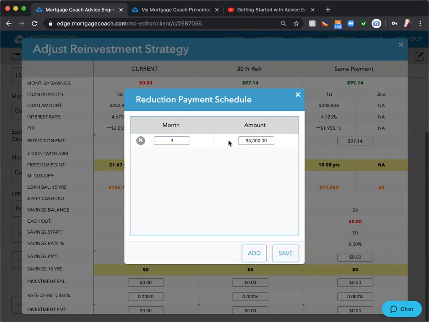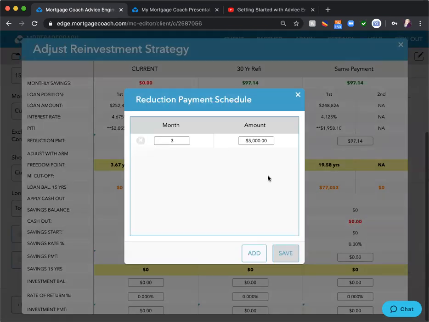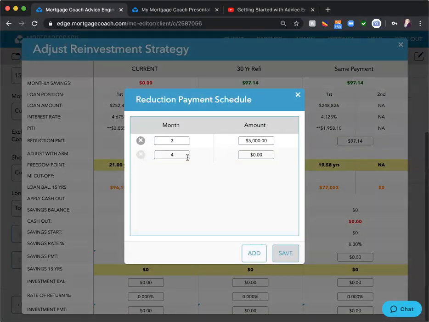But if I place this in there, I have to turn it off, because the assumption right now is that every single month they're making a $5,000 payment. In order to turn it off, all I have to do is add a 0 sign to it or 0 line to it, save it, and now it's going to show that extra payoff, but it shows custom here. So unless you have it turned off, it is assuming it is every single month.